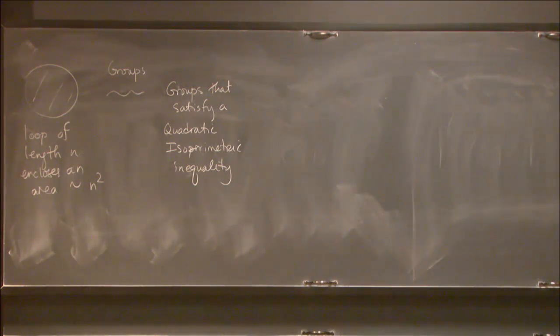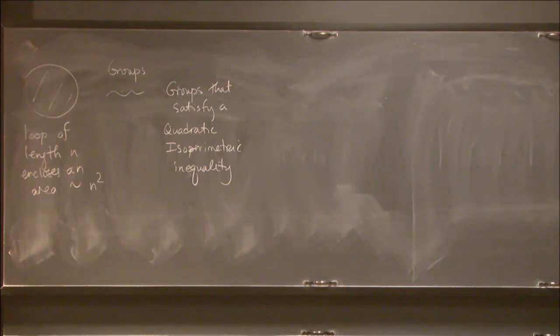So I'm going to give you two classes of non-positively curved groups today, and both of them satisfy that property. There are other ones. There are weaker and weaker properties that you could put that will imply quadratic isoperimetric inequality. So I think we can all agree that that's something that should be common to all of them as well, because this is a pretty important feature of Euclidean space.